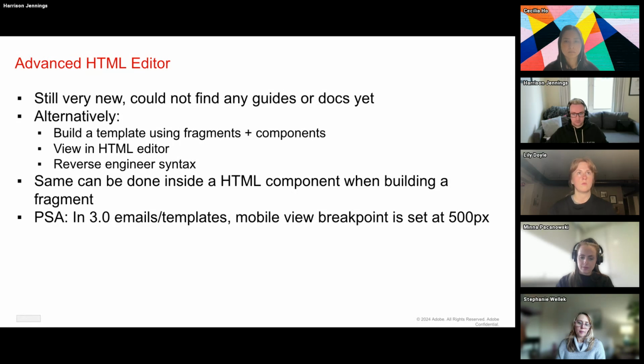That was the power of writing everything yourself, where you could dictate when you wanted the desktop view to go into mobile view, and maybe have multiple versions of the mobile view. But in the new email editor, it's just set at 500 pixels. But maybe with the advanced HTML editor, you can play around with it and get what you want.